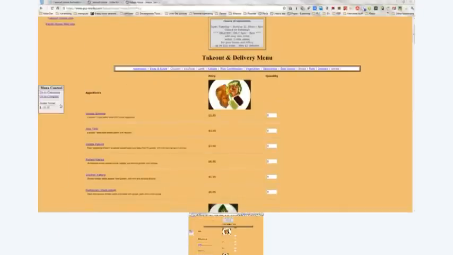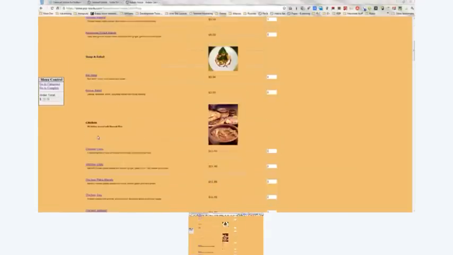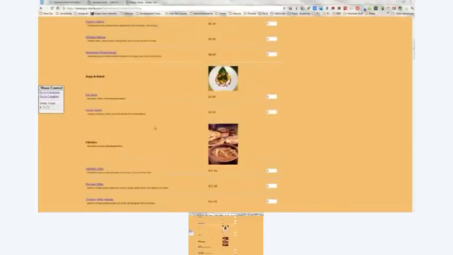It allows you to jump to the top, allows you to see what the current price is, so far what you've ordered, the taxes and everything. And you can also enter the quantity instead of clicking 3 times. They can just put number 3, and that updates the price. And so people just scroll through and they click on different dishes they want to order. They can take as much or as little time as they want. As you can see, there's some pictures in there.